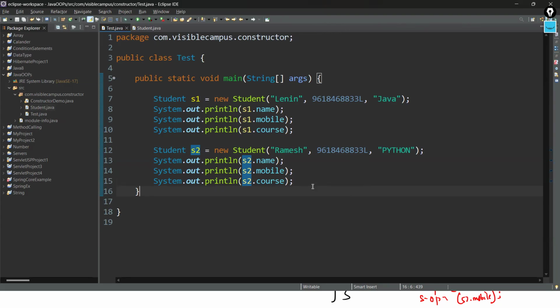Student s1 equals new Student, Student s2 equals new Student, Student s3 equals new Student, like that. Since I want to print 100 students' data, how many print statements do you have to write? For one student's data, how many print statements are you writing? Three times. For one student, three times. Then for one more student, three more times. Then for 100 students, you write 300 times. So this object creation we can't avoid, because I have to give each one its data and assign those values to the instance variables through the constructor. There is no shortcut for that. But for printing, can we do something?